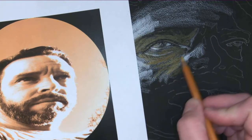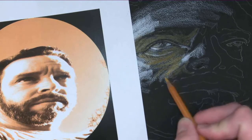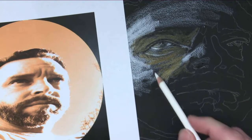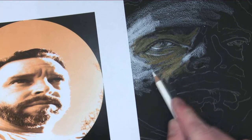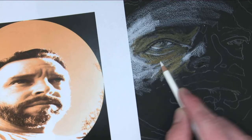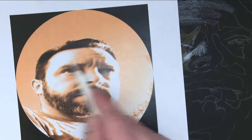I'm using the overlapping technique to create the match for the colors that I have in the photo. And areas where I need a little bit more control, I can use the colored pencil with the white and transition it into the valued areas of my face.